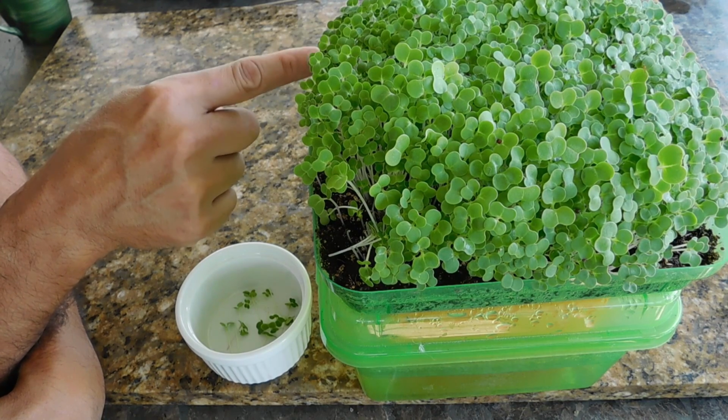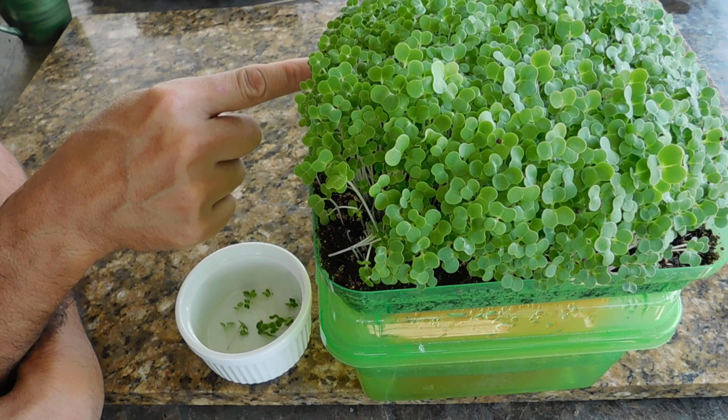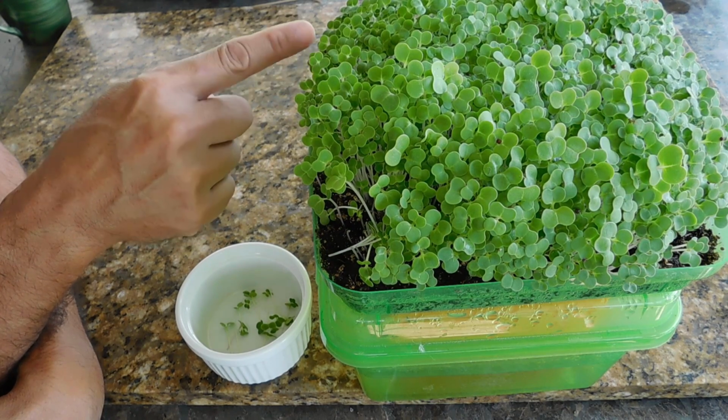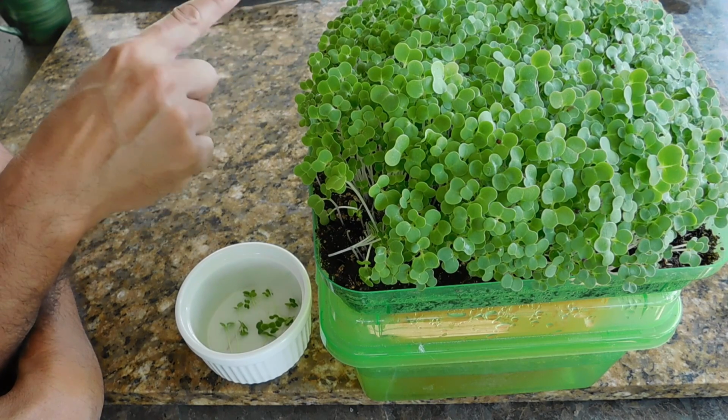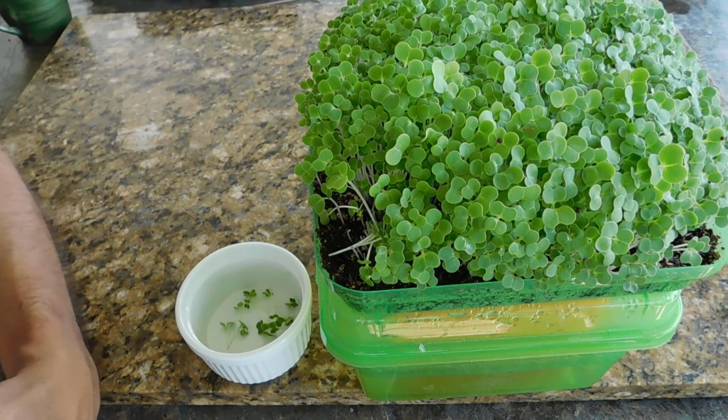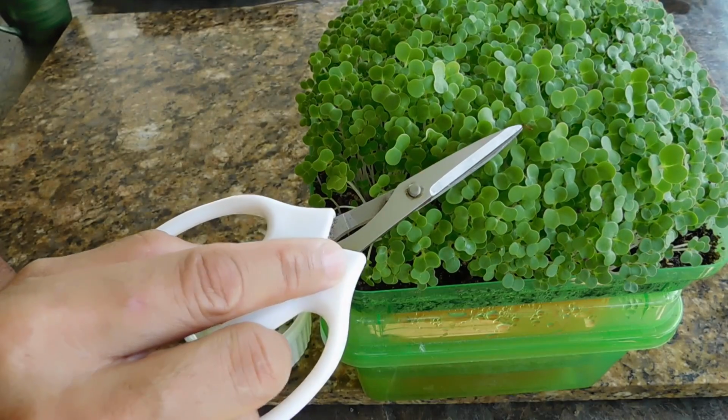You can do it inside or outside. Inside's the best. I mean, outside's the best. It'll grow you some microgreens. A little ant on there.